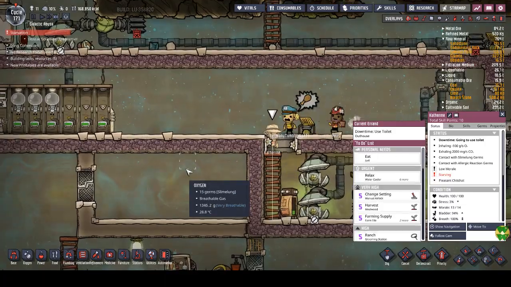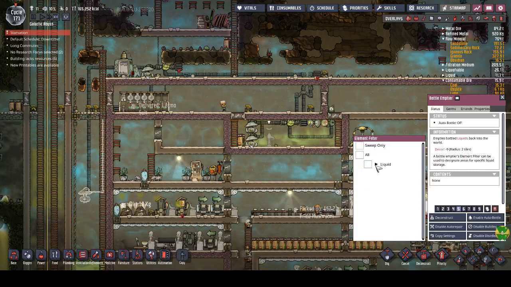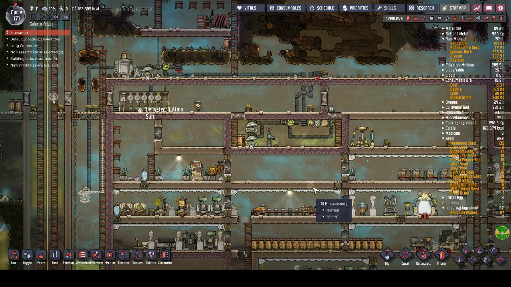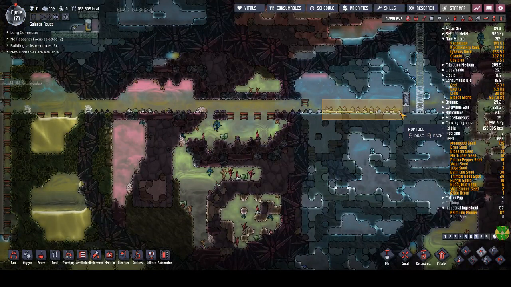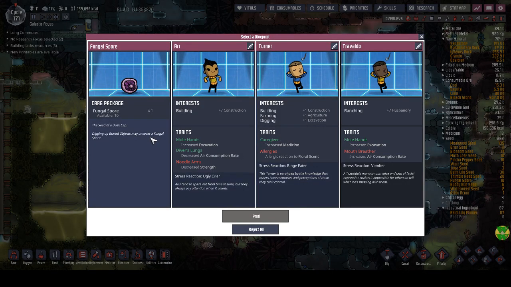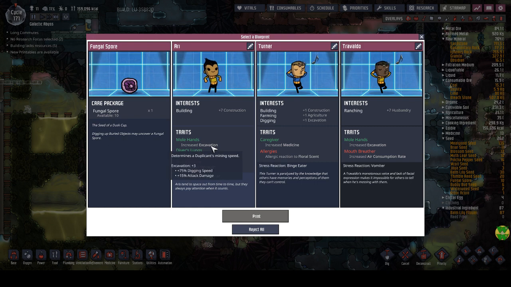Who's starving? Catherine is starving. Okay, go eat. Liquid chlorine. High priority. Higher priority. So if this works, they'll bring it down. They'll bring that liquid chlorine in. Which is pretty cool. If it works. Okay, fungal spore, that would be useful. Oh, a 7? Excuse me. I like that.